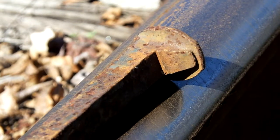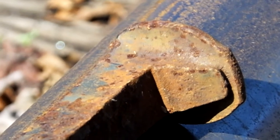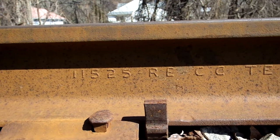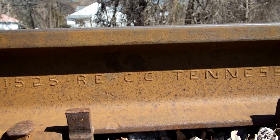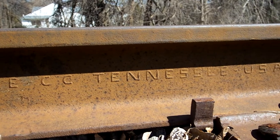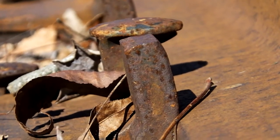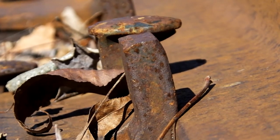How well is the detail in this old rusty railroad spike? How well can you read this information? Is it still clear with this seven-year-old HD camera? Let's take a closer look. What do you think about the detail in these numbers? Let's take one more look at these rusty railroad spikes — how do they look to you?